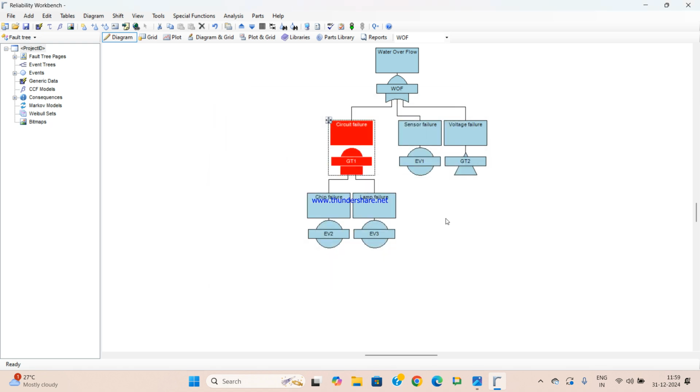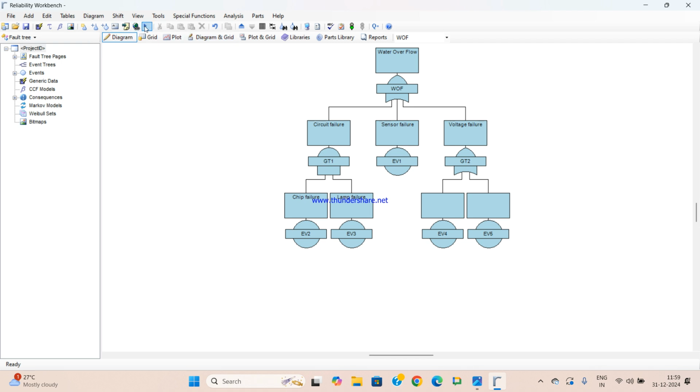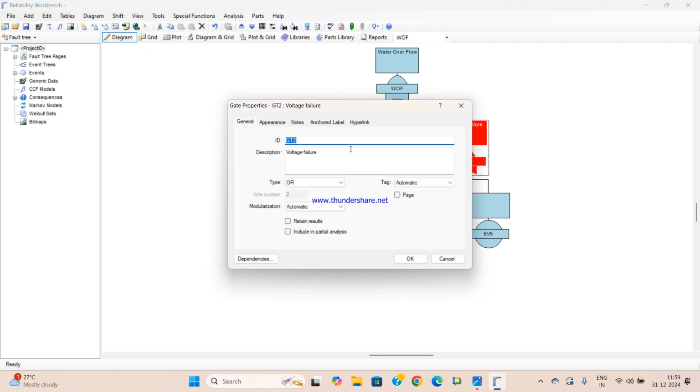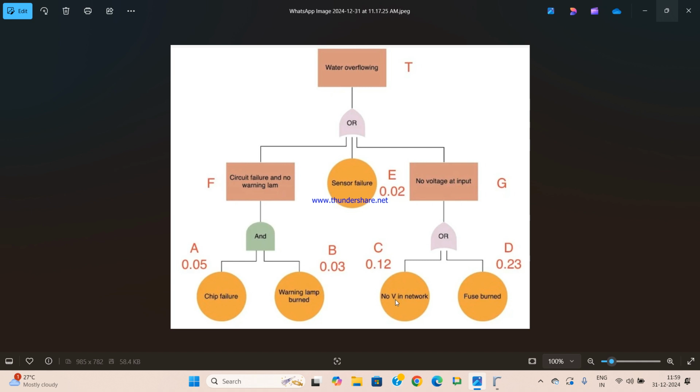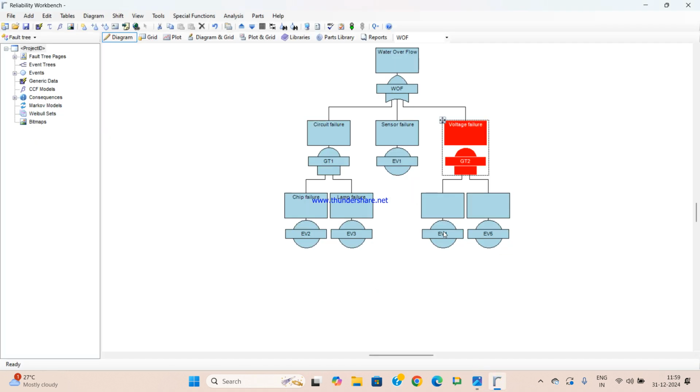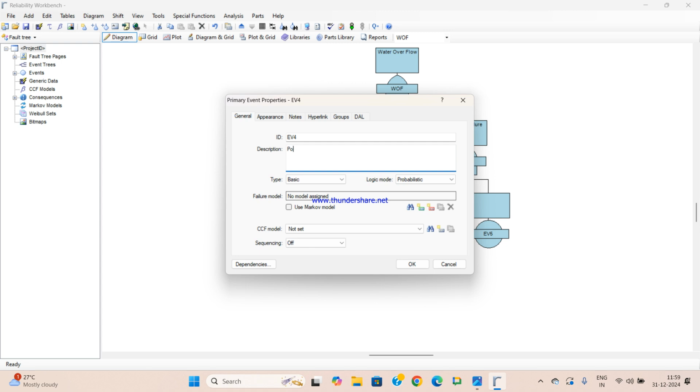And now the next one is here. Here I have to add two events. So you please add, and another one I am adding. Anyway, this will again be AND gate. If you see the logic of the diagram which I considered here, it is AND gate. So there is power cut or fuse blown. This is for power cut, and this is my fuse burn.